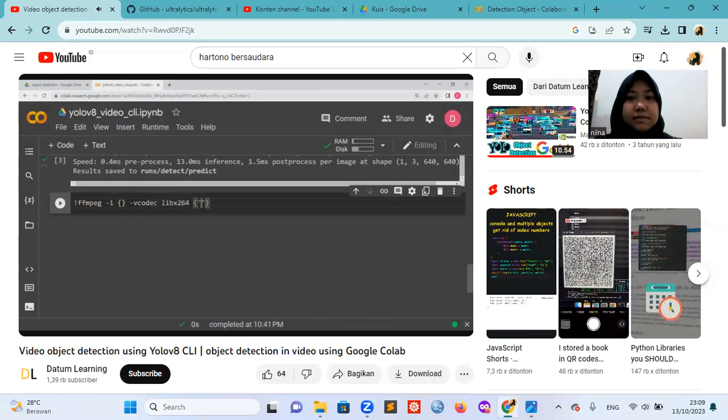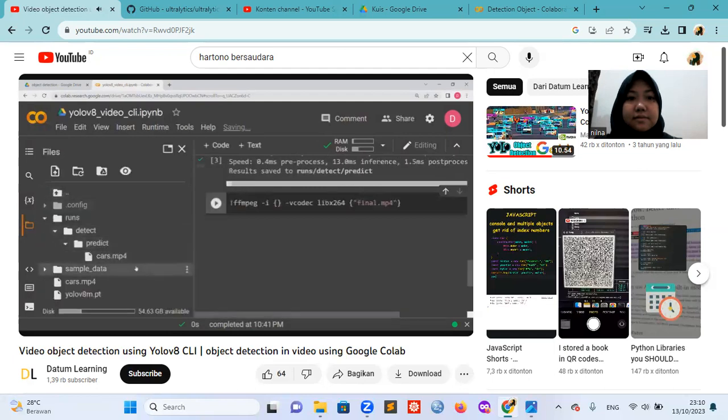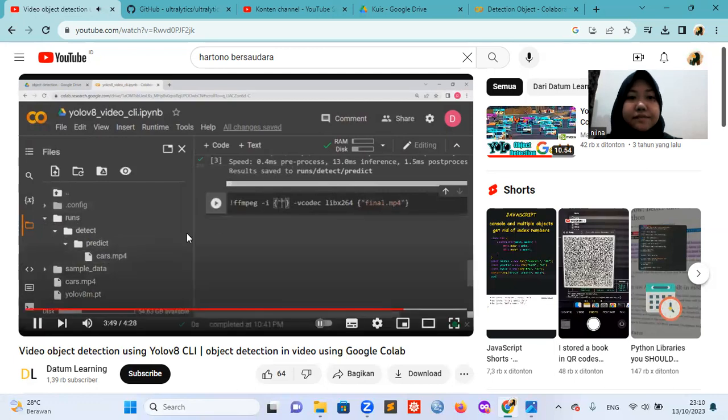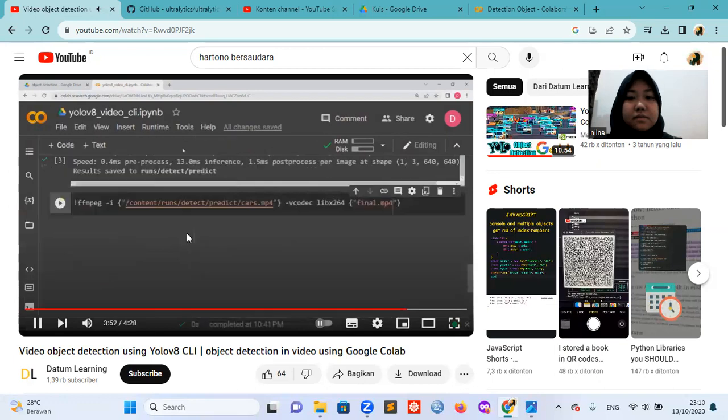Here we are going to give the final name of the file, whatever we want. So let's say final.mp4. This is the final file that we will be making. Now here we are going to actually give the path of the input file. So we are going to copy the path from here, and then over here we are going to give double quotation marks and paste. If I close this over here, you can see the entire command is written over here. Now we are going to hit shift and enter.